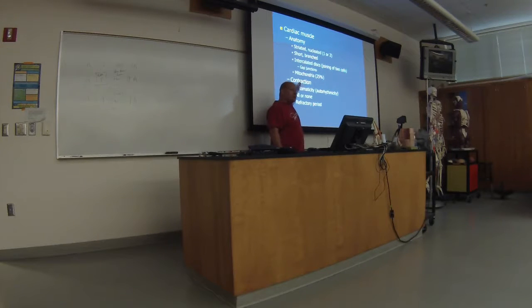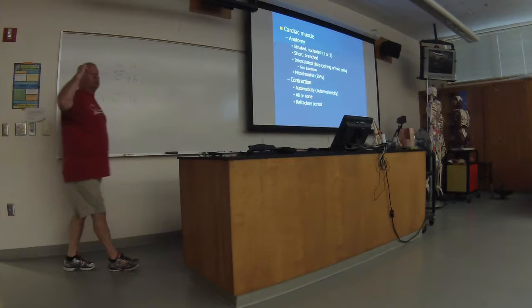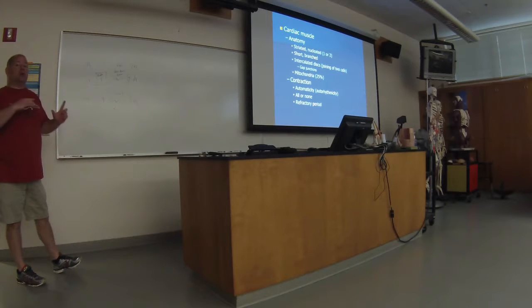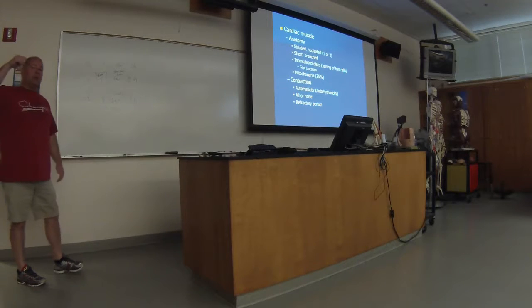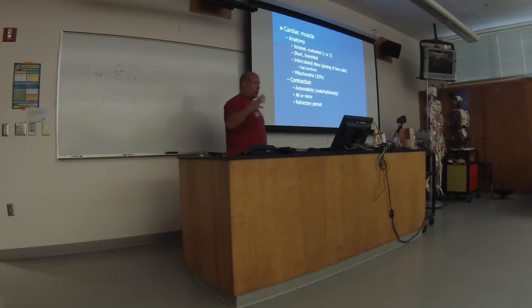cardiac has this automaticity or autorhythmicity. So again, I can remove that cell or that heart and it will continue to beat on its own. Now it is innervated, and I'm going to show you the innervations today, so I can modify that. I can speed them up and slow them down. But the heart will still beat all by itself, primarily because of those pacemaker cells.